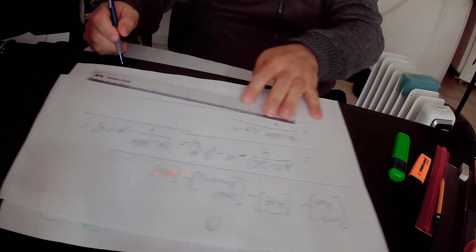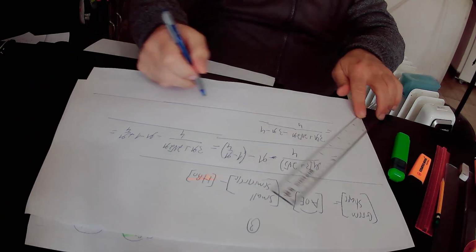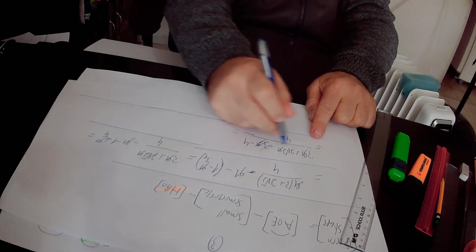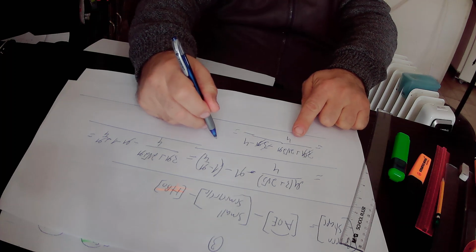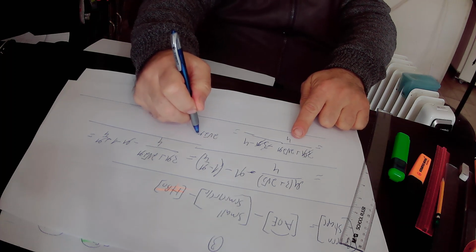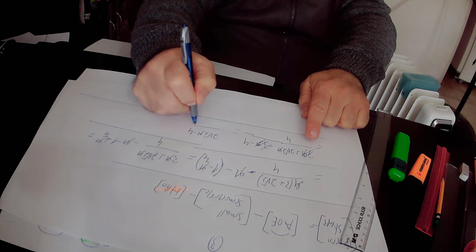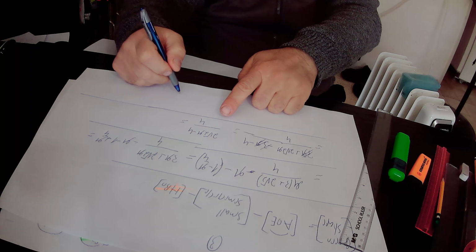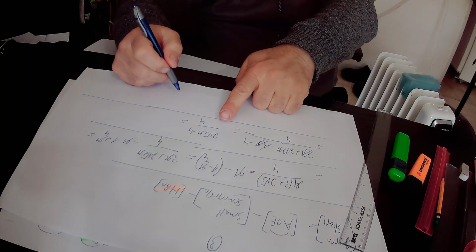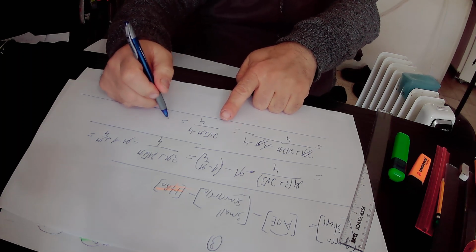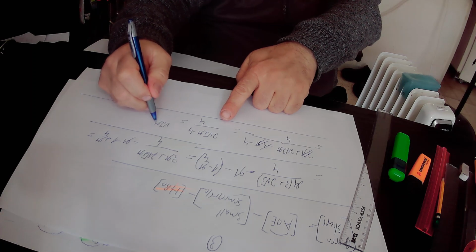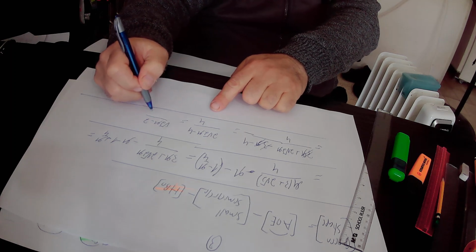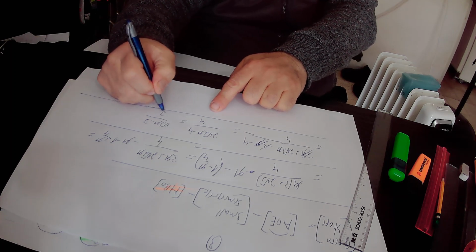So here we have 3 pi minus 3 pi is 0. So after we cancel 3 pi, we are left only with 2 times square root of 2 pi minus 4 over 4. Here we divide both the numerator and the denominator of this expression by 2, and we get 2 times square root of 2 pi over 2 is square root of 2 times pi, minus 4 over 2 is minus 2, and we have to divide the denominator 4 also by 2. 4 over 2 is 2.